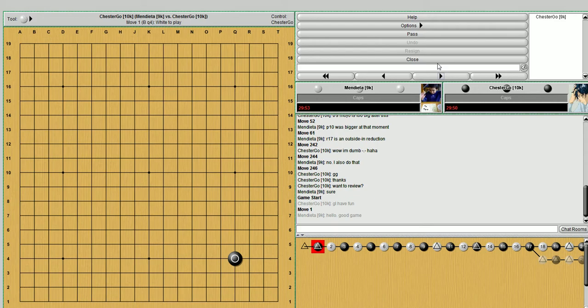This guy that I played, Mendieta, this is my second time playing him. He's a really cool guy. After the game, we reviewed it ourselves, and we went through and tried to decide what the decisive moves of the game were, the ones that caused the loser and the winner. So this is the reviewed game SGF file, if that makes sense.